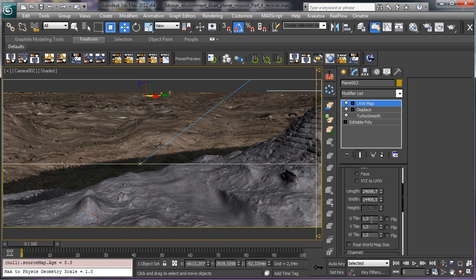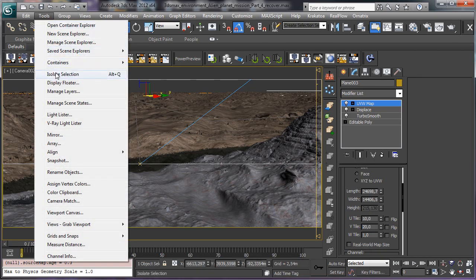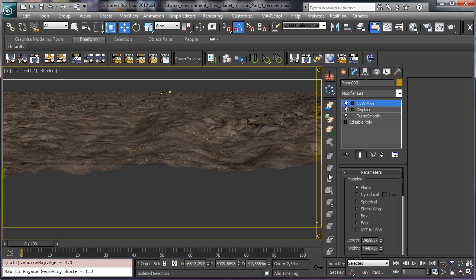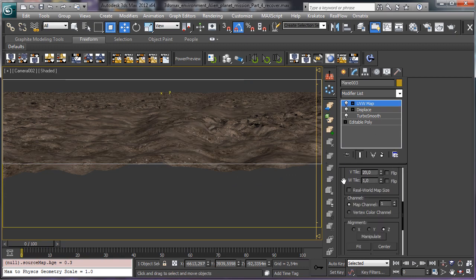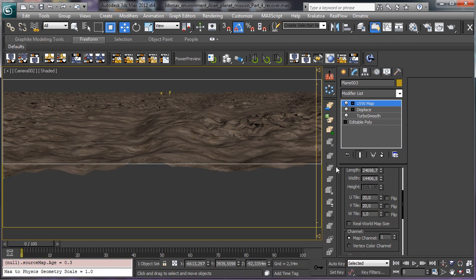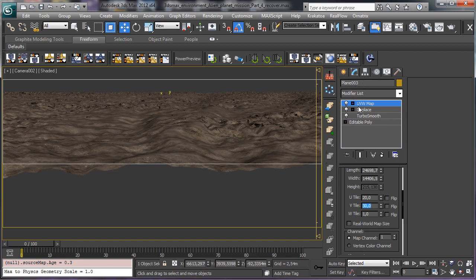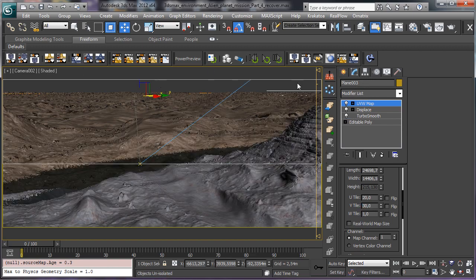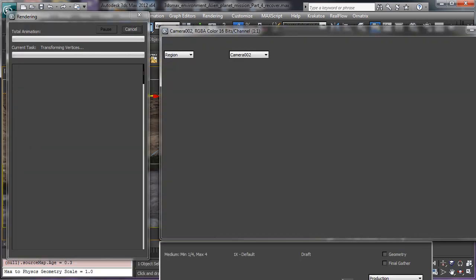Okay, and let's scale it. Maybe we can use it 10 times. Let's wait for the other. 10 times. Maybe 20 on this side. Let's isolate this one so we can see the detail better. Let's say 20 again, also on this axis, and 30 on this axis. Let's exit from isolation and let's see again if it works.